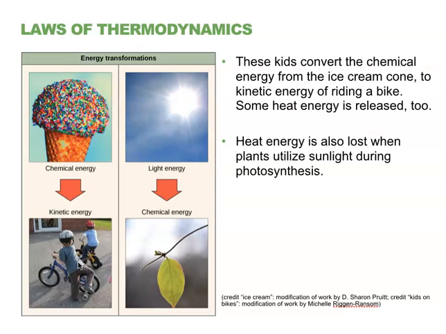Now, kids are supposed to run around spastically. It's kind of cool when you think about it. One of the interesting things is we're supposed to learn how to control all of that free energy, and that heat is also lost when plants utilize sunlight during photosynthesis. And I think what they mean to be telling you here is that the leaves actually absorb not only the light, but also heat, and that heat allows for the driving of photosynthetic reactions inside of plants.